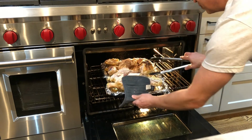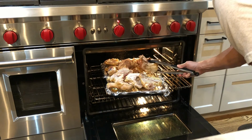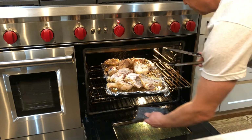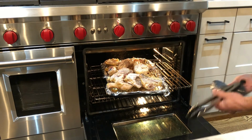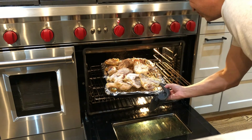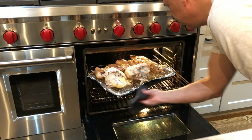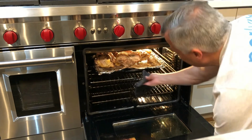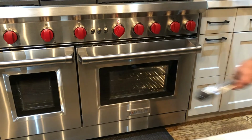Okay, I'm struggling here. It's hard getting the back ones. That broiler's still going. I probably should have taken the chicken out of the oven and then flipped it there. Okay, so we got them all. And let's close our door and broil that, and again for about 2 minutes.